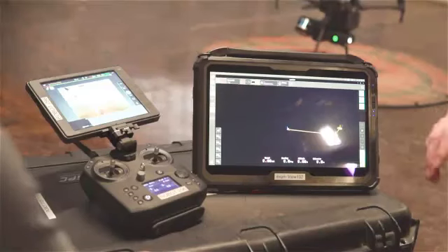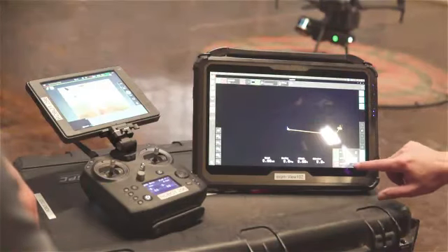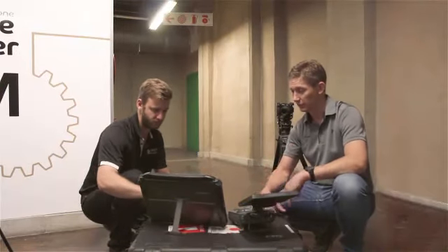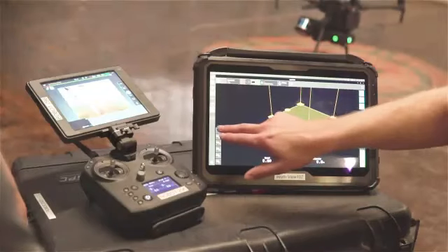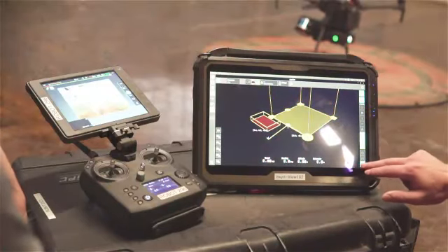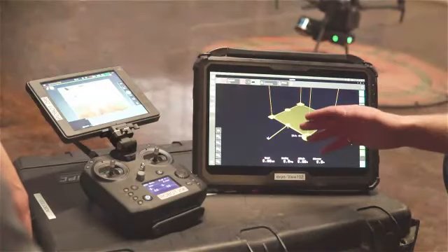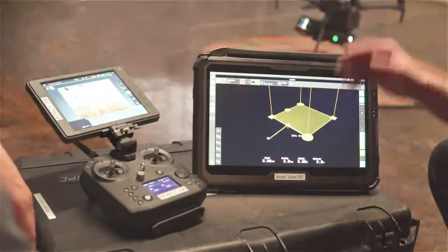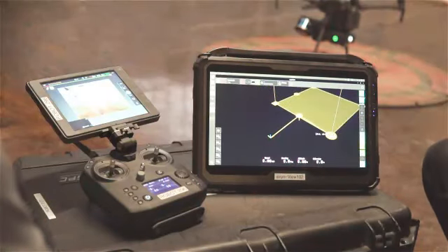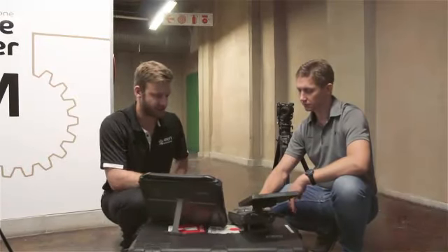I'm going to launch my X&Aero software. Here we are. What I like about it is the screen size — it's very easy to manipulate, very easy to use, really meant to be easy from the start. Here we have an environment — right now it's totally black, we don't have any data present. But we do have an origin point which represents exactly where the robot is taking off, so this point here represents where my robot is currently stationed.